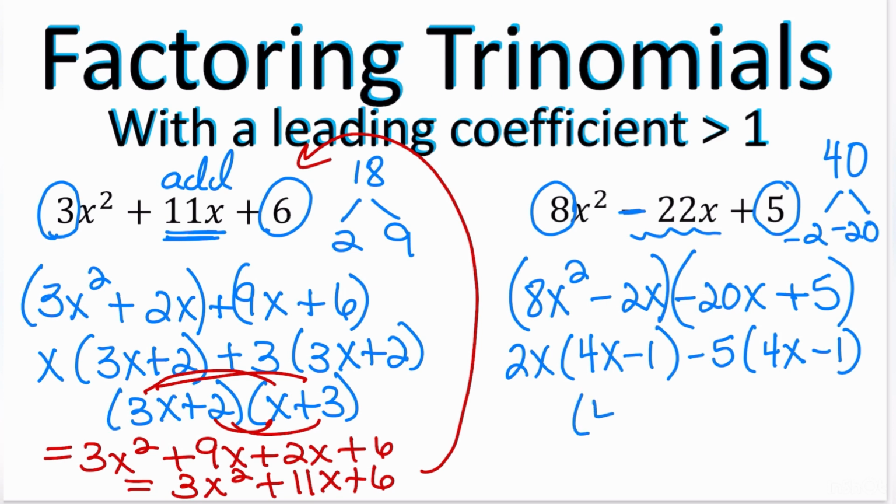In this case, I factor out the 4x minus 1, and I'm left with 2x minus 5, and then that's my final answer. Some teachers teach this a little bit differently. Some of them use trial and error, meaning you open parentheses and you kind of play with it to see what will work. And that's fine if you're good at it. I have some students who are actually really good at trial and error, and they can basically come up with the answer pretty quickly by doing it that way. But other students need more structure. And so if you're one of those that need more structure, then this is a step-by-step process that you can use so that you can go ahead and factor trinomials when the leading coefficient is greater than 1.